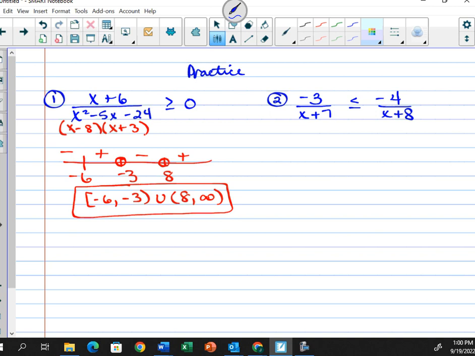I'll show you this. Anything in the denominator, so these two factors from the denominator, those are what have to have soft brackets, right, because we cannot include them because it would make the denominator 0. We cannot divide by 0. So that's why the -6, that was okay to have a hard bracket on. So here, you can see right away, the -7 and the -8 should have parentheses. Okay. We'll keep checking it then.